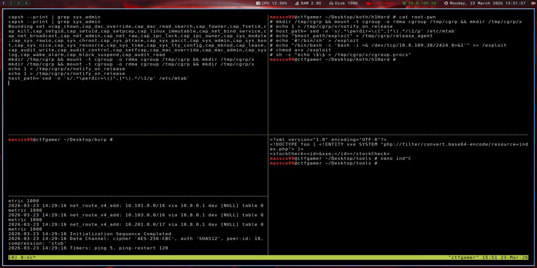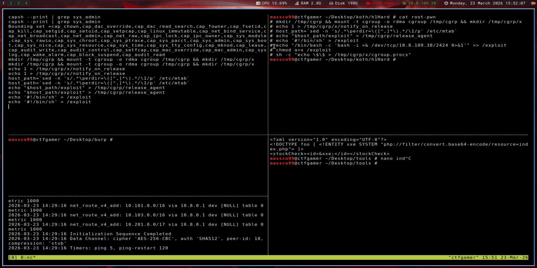Control V. Also we need force command. Okay, so we need to put just the user agent, so we need to create the exploit. So we echo this exploit. So we create the exploit and, okay, so we echo this into exploit.